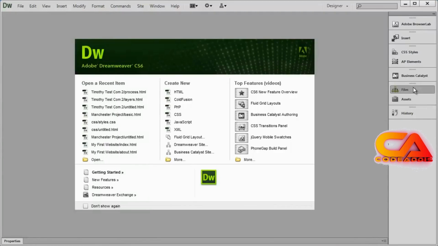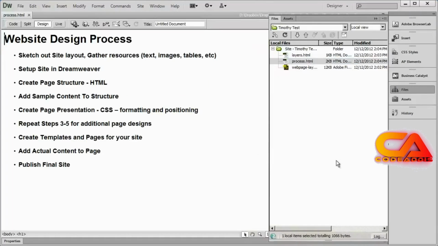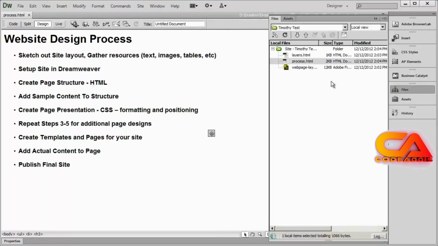Now I'm going to go ahead and click on files, and I'm going to actually open up a sample file here. And you don't have to do this. I just want you to see one more item in this video. When I opened up that page, you're going to notice that again the page opens up, but then there's another toolbar up here at the top that also has a tab called process.html, and that's the name of the page that I actually opened up.